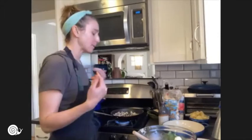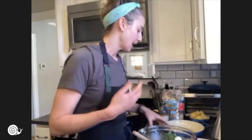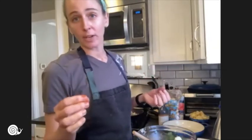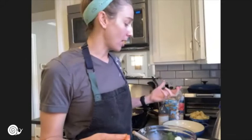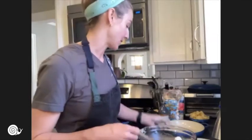And you don't have to use mushrooms. I just like the meatiness of it. I've also made it with anchovies. I'm a huge anchovy fan. So if you want to take out the mushrooms and put anchovies in, you can. If you don't have access to ramps, which it's such a small window and not everybody has access to them, green garlic would be amazing with this. You know, just something bright. It's been a long winter, so it's really nice to be able to use some green things right now.